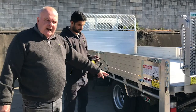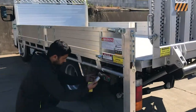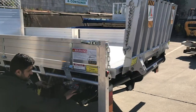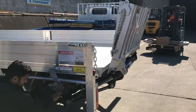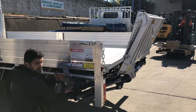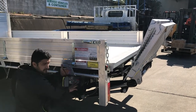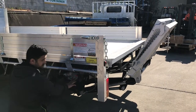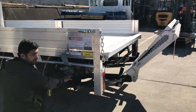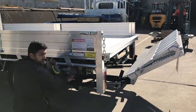Casper will now show you the correct way to open and close the platform. You press the tilt and down button at the same time. For the 600 kg, they just tilt on their own. For the 1.2 tonne, for extra safety, it tilts down as well. Once it's reached a certain level, you can unfold the platform and start going up and down on your hand control.